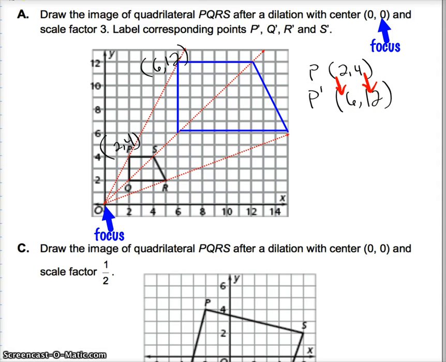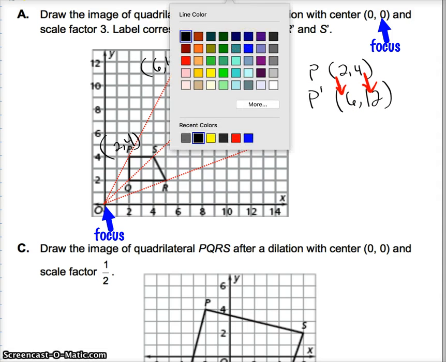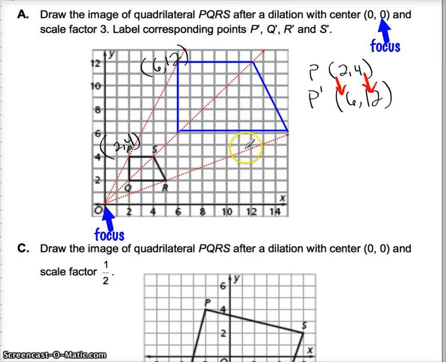Let's do this one more time so we can see if the rule is the same for more than one item. So let's use R, and R is 5, 2. This one is 15, 6. Okay, so let's put these two items together and let's see what our rules should be. This was for R, which was 5, 2, and R image, which was 15, 6. How do these two items become this one?